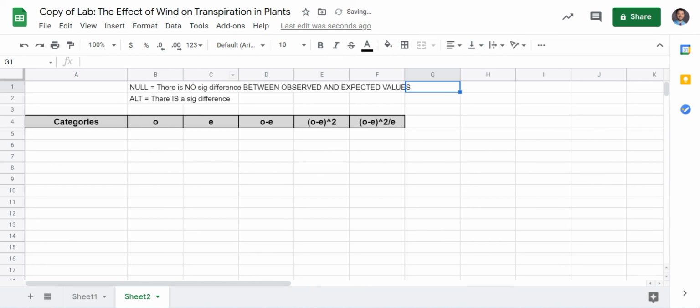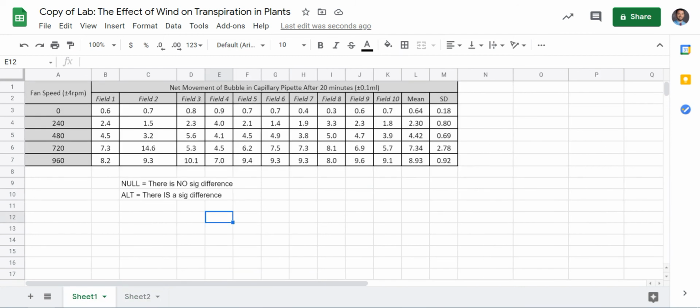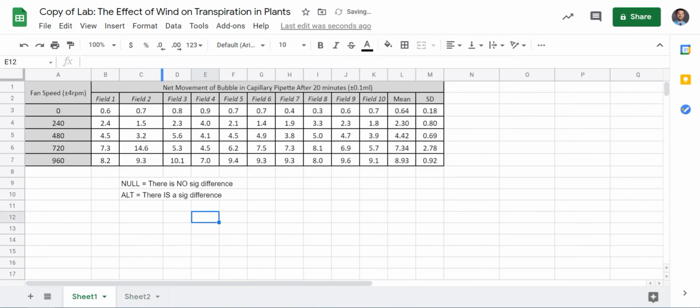Whereas the t-test is looking for significant differences between two categories, chi-square is looking for a difference between observed and expected values. Okay? And so if there is a significant difference in whatever we put in these values, this is what we're testing here. So how can we ask this question? Well, if we look at our data, we want to know, out of all of these categories, is there a significant difference between what these were and what they could have been if it was just random? Like, for example, if the fan speed had no effect on it at all, wouldn't you have expected all of these values just to be the same thing?